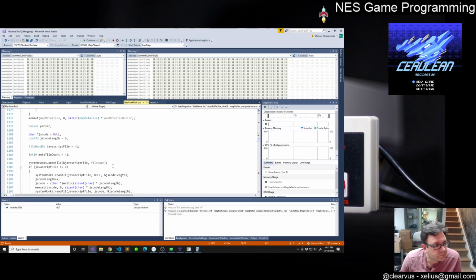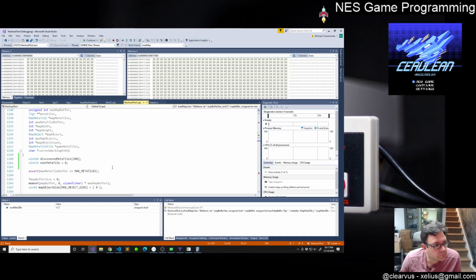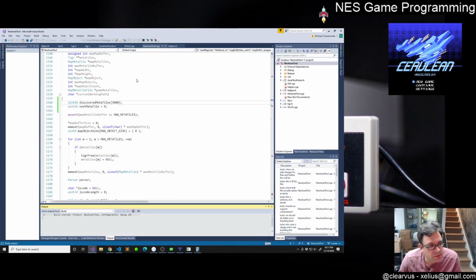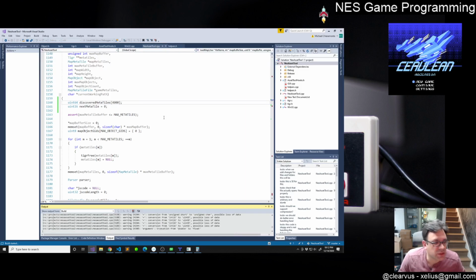Well, here, let's make this much bigger. Much bigger. Try that again. We had too many metatiles to fit. I guess it didn't compress too well in the intermediate section.